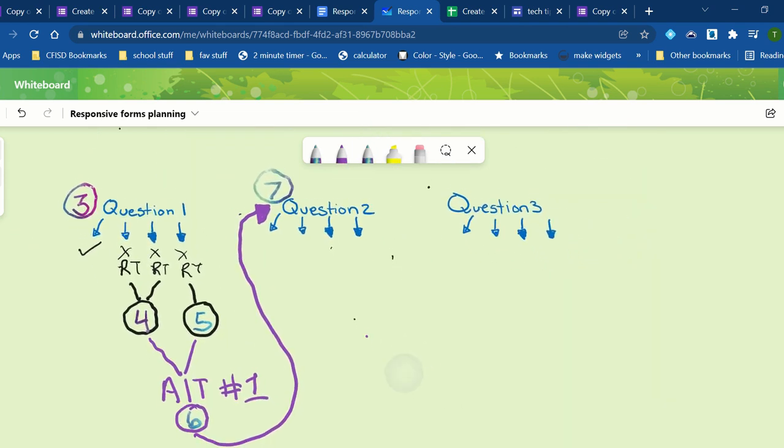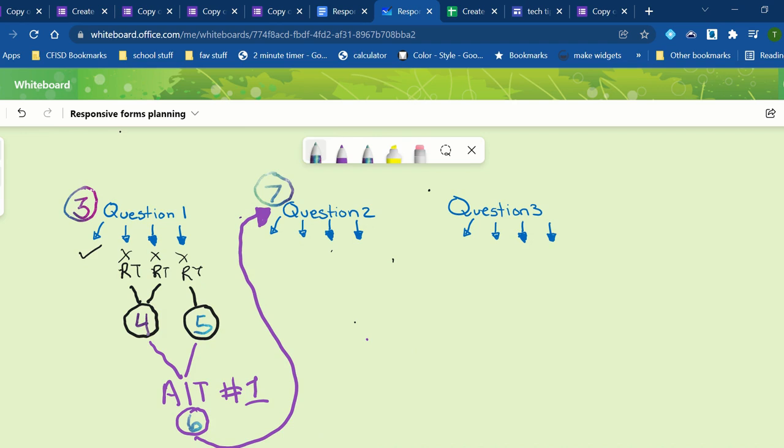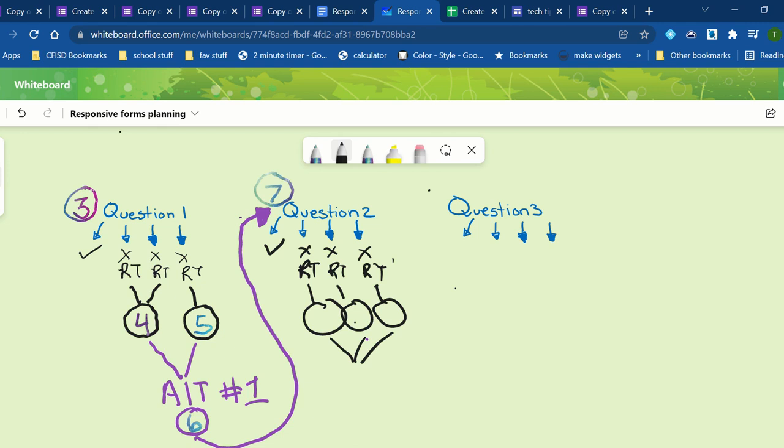Move this over here. I'm going to change my color back to... okay, so again, correct, needs reteaching. And maybe these are totally different misconceptions, so I'm going to have each one of them go to their own sections. But all 3 of those will need to go to an alternate question, and this will be alternate for the number 2 question.